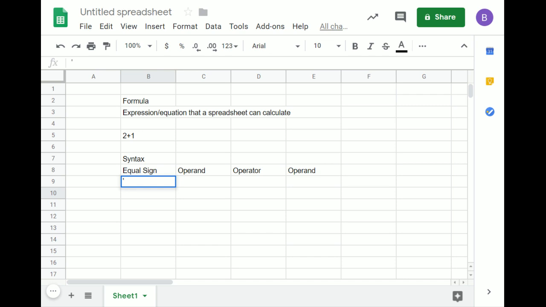Okay. So I've got that single quote or apostrophe there. Now I'm going to press equal and press enter. Now that equal sign is there. That's just kind of like a little hack that allows us to show an equal sign.